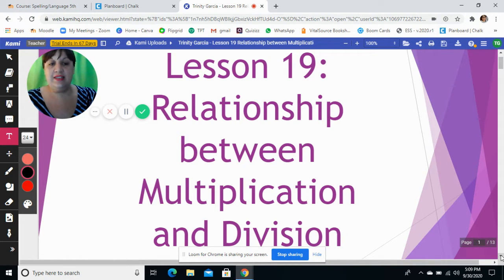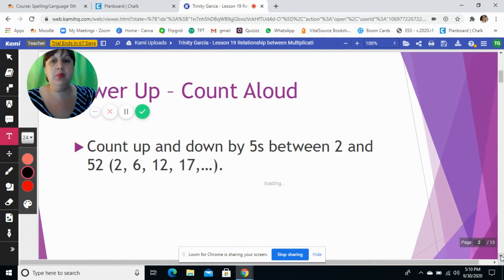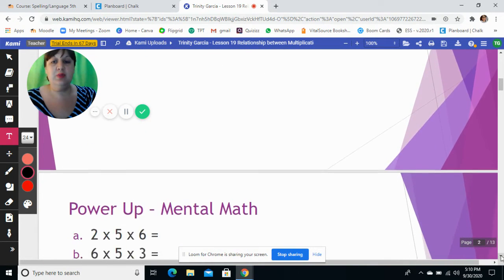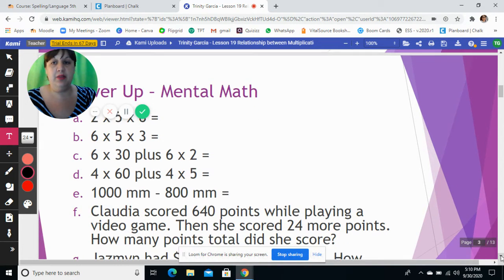This is your lesson practice, so make sure you label it correctly. You might want to put the date up the top of the paper so that you don't get confused which day you're doing what lesson. Okay? All right, let's start off. We're going to go ahead and scroll down here. Remember, at any point, you can always pause the video and then pick it back up again when you're ready.